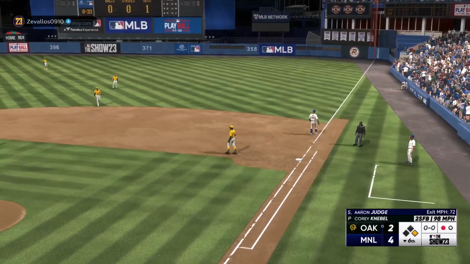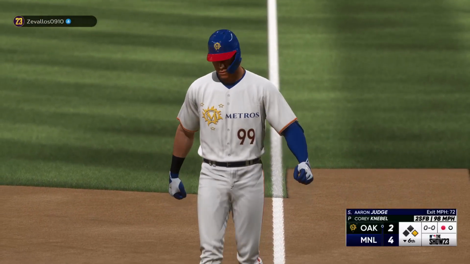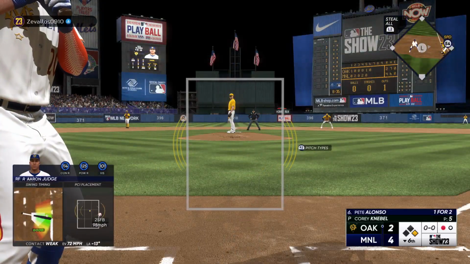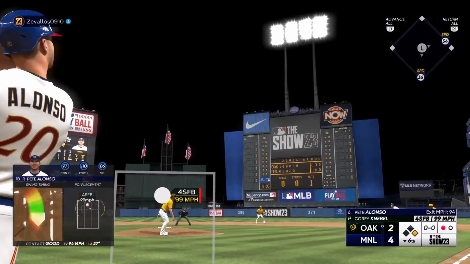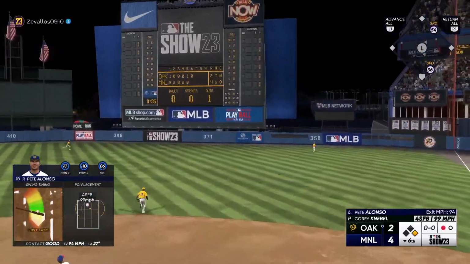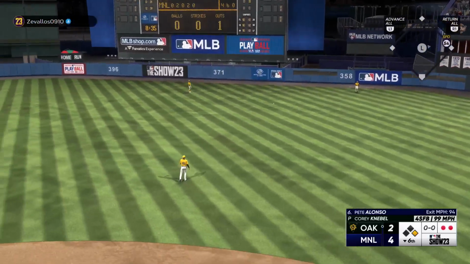So they get a man aboard with a one-out single. Went up there looking to be aggressive and got something he could handle. Not much to this one other than just a willingness to go the other way and put the ball in play. That's a team at bat right there. Nice job of staying back and letting the ball get deep. Dominguez going back. He's got it, and there's 2 away.